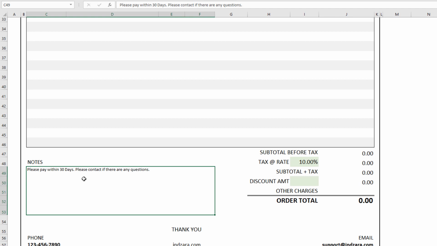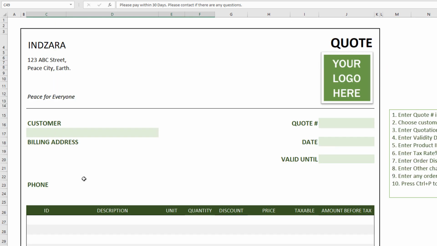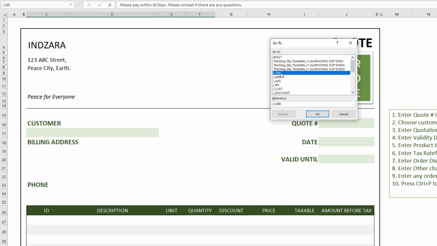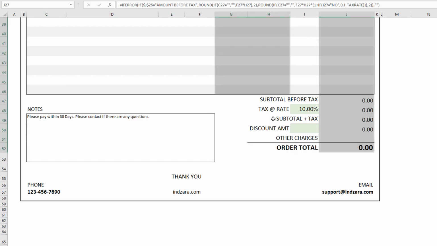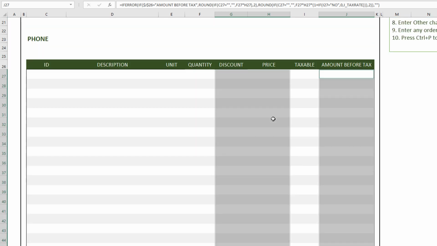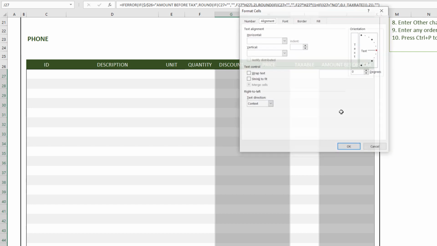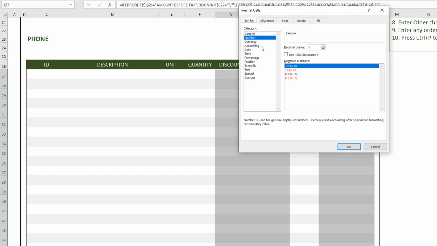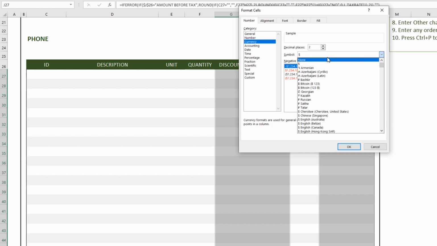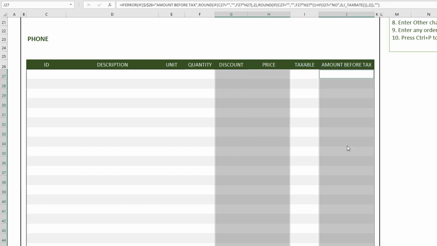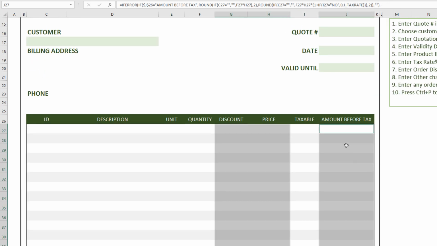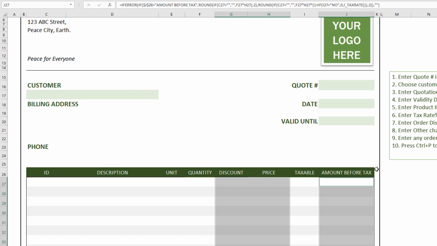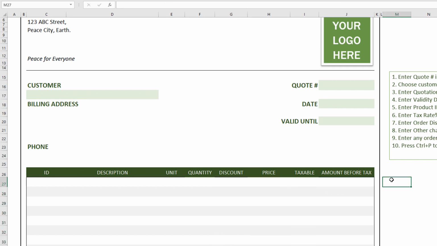Now, once you have done this, one more thing. So currency. If you are using it in a business where you want to display the currency in the quotation, let's do Control G, choose CURR, and now you'll see that automatically it picks up those columns where dollars or currency is going to be formatted. So I've selected them now. I do Control 1, and now I can go in and change this to any currency I would like. Let's say I'm just going to stick with dollars here, hit OK. Now the currency has been applied. We don't see anything because we haven't entered any data, but that completes our initial quotation setup.